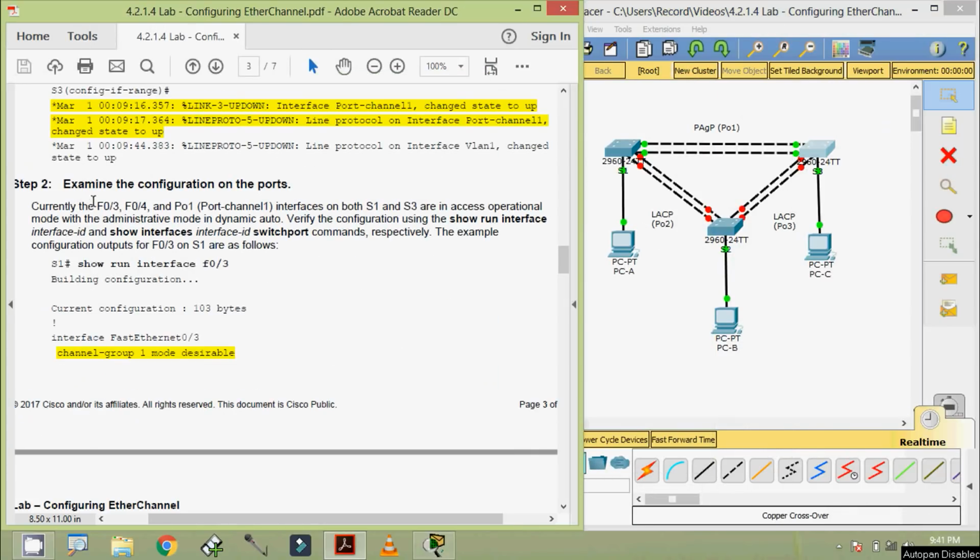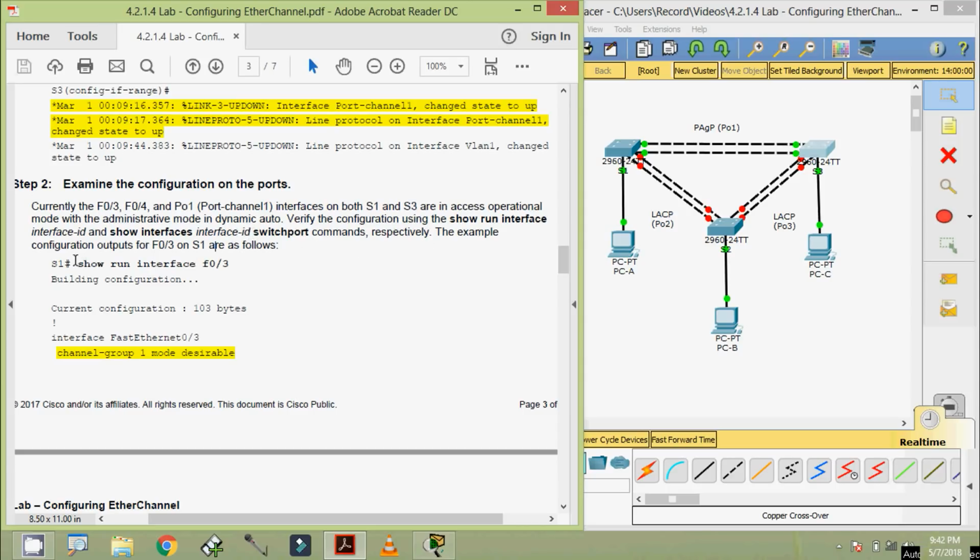Coming to step 2, examine the configuration on the ports. Currently the F0/3, F0/4 and this Port-channel 1 interfaces on both S1 and S3 are in access operational mode with the administrative mode in dynamic auto. Verify the configuration using the show running-config interface ID and show interface ID switchport commands respectively.